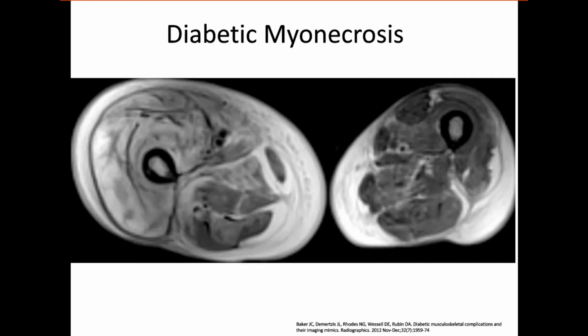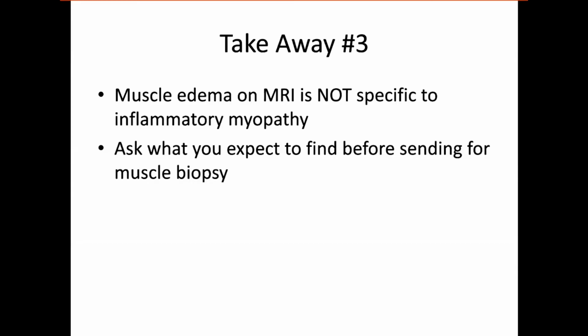The patient is suffering because of the long-standing diabetes. And I think it's really important to point out two things. Number one is that muscle edema on the MRI is not necessarily specific to an inflammatory myopathy. You can actually get it from some neurogenic atrophy sometimes. You can get it from trauma, right? So let's say you did a lot of cocaine and came in with rhabdomyolysis. You'd have a lot of muscle edema on your MRI.